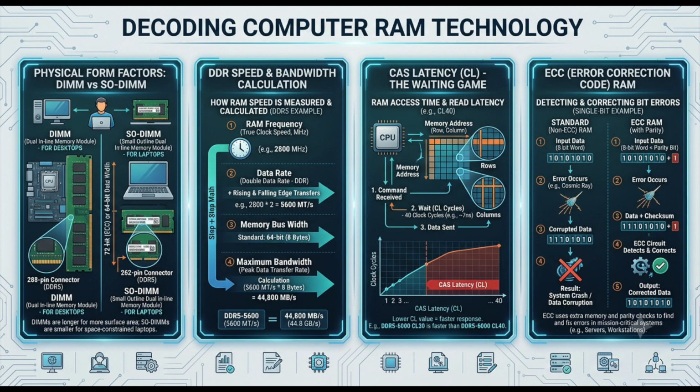It throws up a red flag, halts the system to protect the corrupted data from spreading, and usually forces a hard crash or a blue screen. Which is an important failsafe. But if we connect this to the bigger picture, a halted system is essentially useless in modern infrastructure. Yeah, I imagine Amazon wouldn't be too happy if their servers crash every 5 minutes.